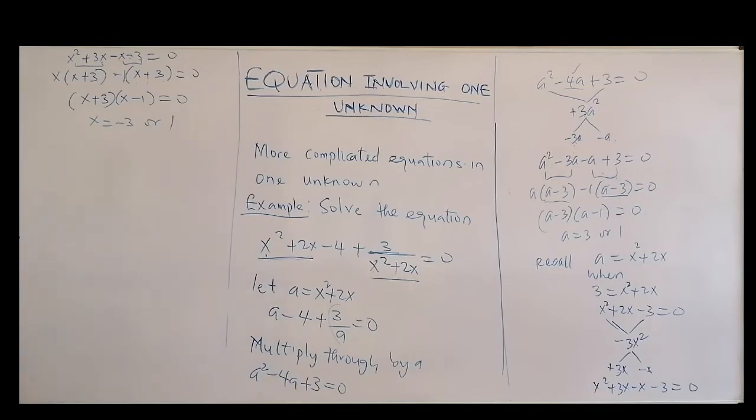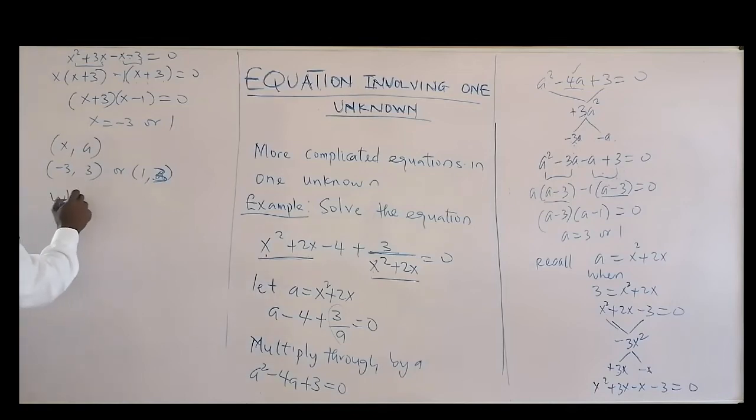Okay, that's for the case when a is 3. So we can write the coordinates. When a is 3, x is minus 3, I can write in this form, x comma a. So when x is minus 3, a is 3. Or 1 comma a, if you like. Okay, you want to write in that format. 1 comma 3. Okay, 1 comma 3.